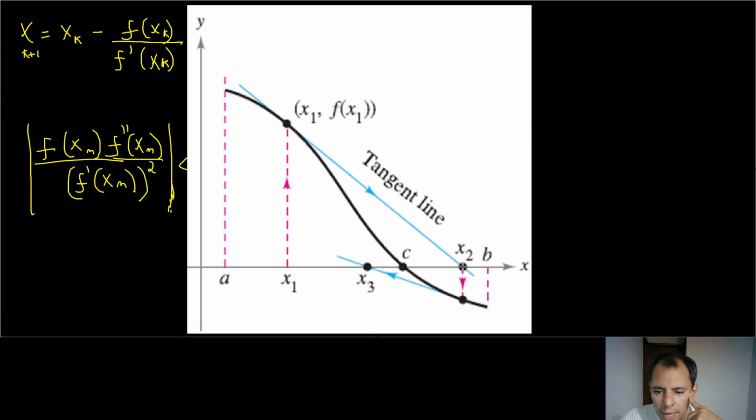And then x2, you come here on the graph again, and you get the new tangent at this point, and you keep coming all the way towards y equal to 0, which is the x-axis, following this tangent at this point, and then you're going to find x3. You see that the distance between x3 and c is smaller than the distance between x2 and c and x1 and c. Okay, now if you keep going and going and going, look at that.